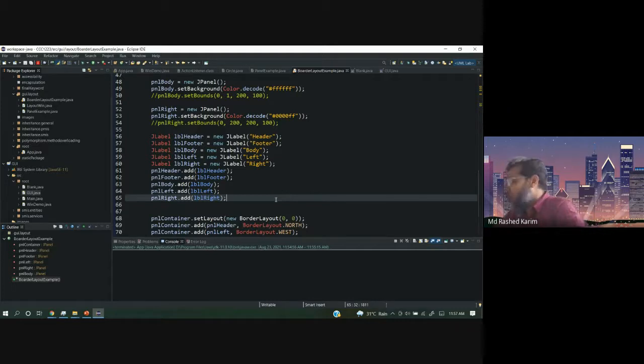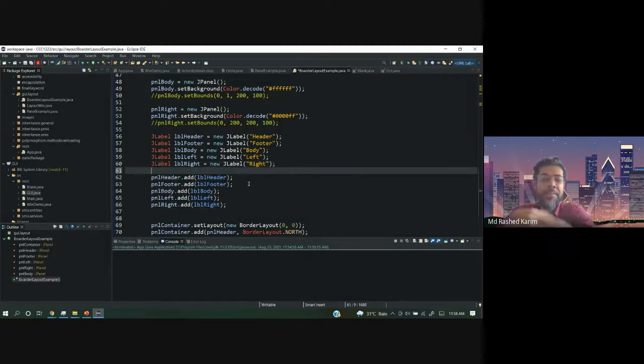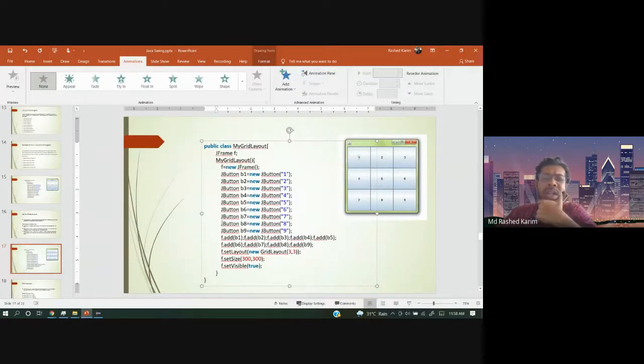But the layout is most important. Sometimes it's very tedious to accommodate in the window. It's the layout. Even in our web-based user interface, the most tedious, most critical thing is the layout. So it's accommodating in our mind. So let's go to the next, grid layout. Basically, when you fix the grid layout, 3x3 matrix, it will automatically accommodate this one. Okay.